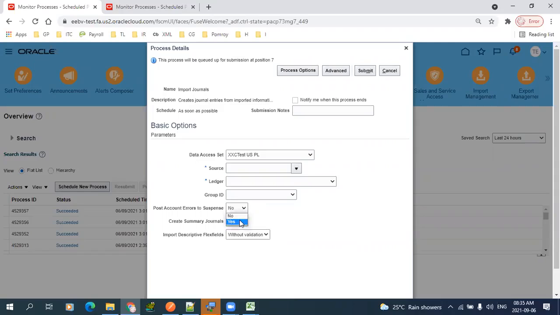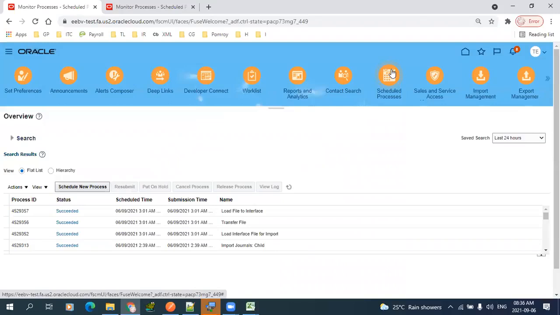Suspense account, you mean to say account? Yeah, this is suspense account. This is more about functional. Create summary journals, nothing but it will create summary values for us in your log file. Okay, that I got it. That was my question, post account errors to suspense. Okay, thank you. Okay. So and where can you set this manage free journals checkbox?